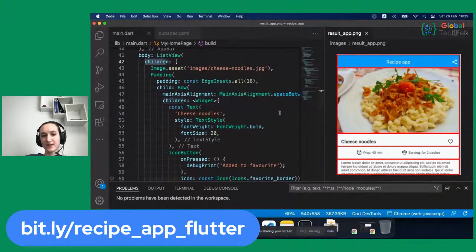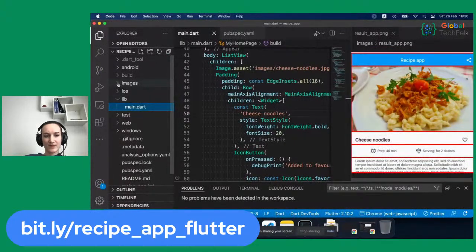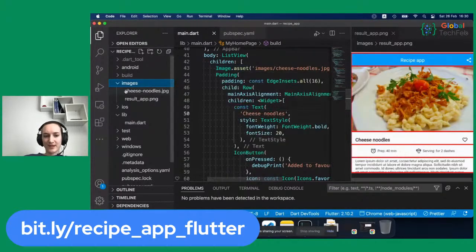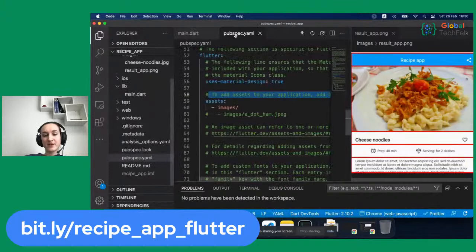So here we have image that we'd like to show, and I've already put it image in a folder. Therefore, I can use image asset. And if you'd like to add images in your project, it's not enough to create folder here and put your images that you'd like to show. You also need to add your image folder or another assets in pubspec YAML.